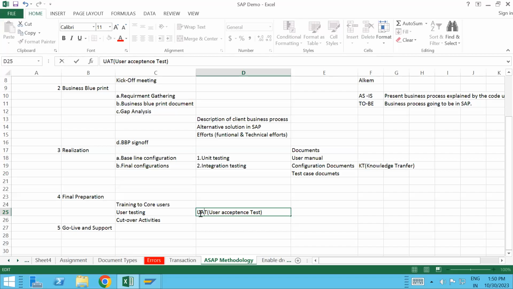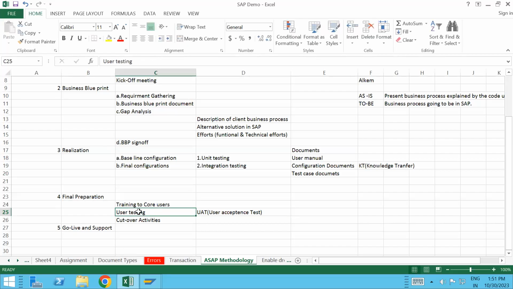After we get the proper sign off from the business, I mean users, they will provide the user acceptance sign off, and we will release the transport. The results are expected as per the changes you did, and they said that everything is as expected. So now you can move the changes from quality system to production system. This is the activity we will perform during the user testing.